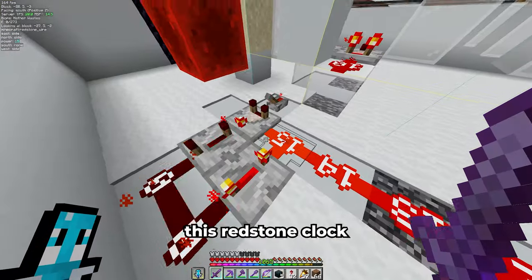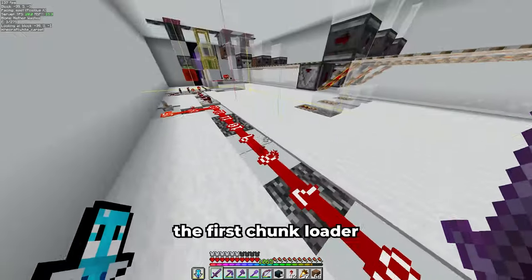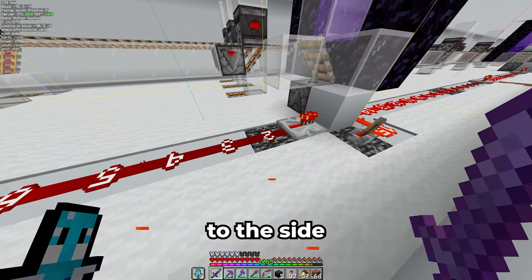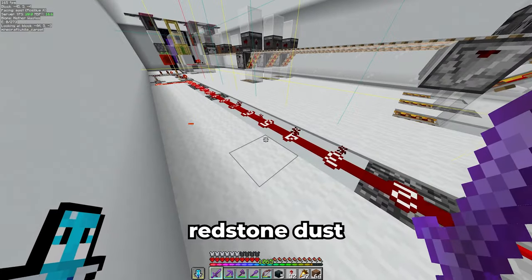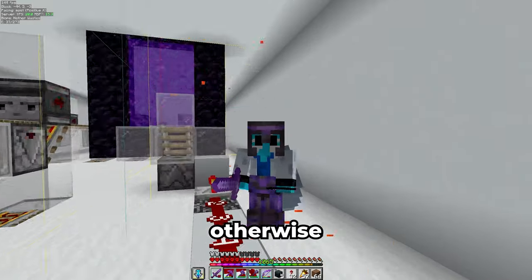All this does is load this redstone clock, which sends a repeated signal to all the chunk loaders, and it also loads the first chunk loader. All these levers to the side make it so that only the last redstone dust turns on and off. I am not even sure whether this reduces lag. If it does, great. Otherwise, oh well.